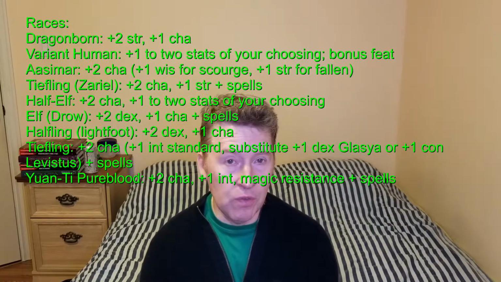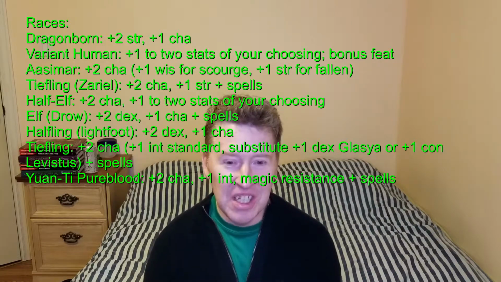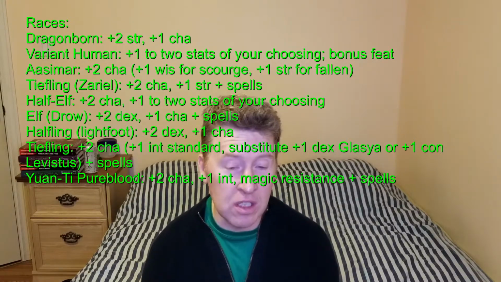Again, from Volo's, if you're going with a Yuan-Ti Pureblood, they have excellent stats. I don't know why emotionless reptiles are such good music makers, apparently, but Yuan-Ti is a pretty strong choice if you're using Volo's monster guides.